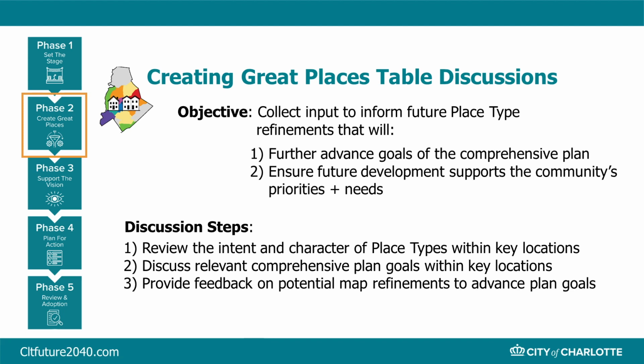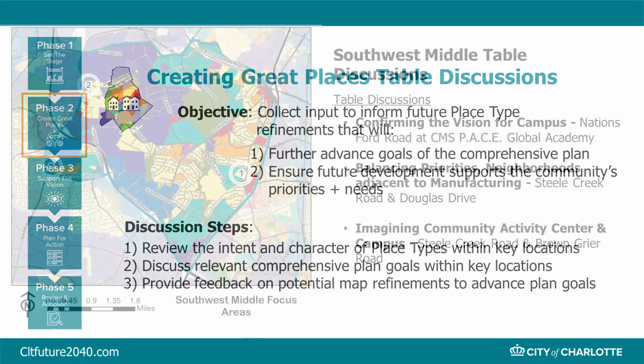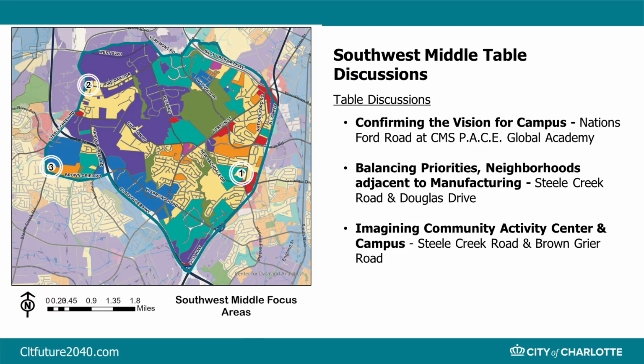Each discussion addresses different issues and therefore will include different reference materials. The discussions are focused on a specific location. However, they represent conditions that are found at multiple sites or in various geographies. Therefore, the feedback received throughout 2023 will inform changes to sites with similar conditions, not just the locations featured in today's discussion. The 3 table discussions for the Southwest Middle geography are 1, confirming the vision of campus along Nations Ford Road at E.E. Waddell High School. 2. Balancing priorities, neighborhoods adjacent to manufacturing at Steel Creek Road and Douglas Drive. 3. Imagining Community Activity Center and campus at Steel Creek Road and Brown Greer Road.